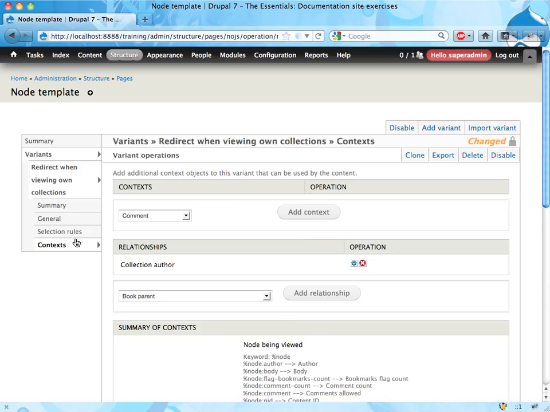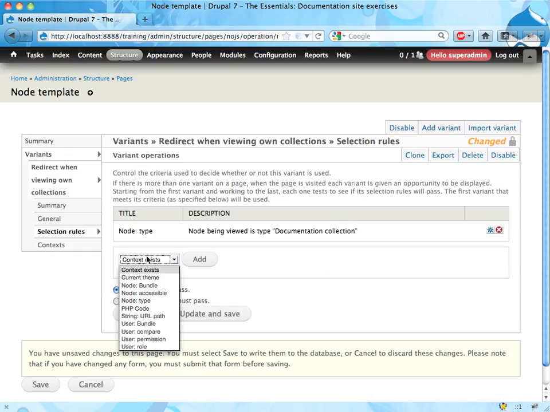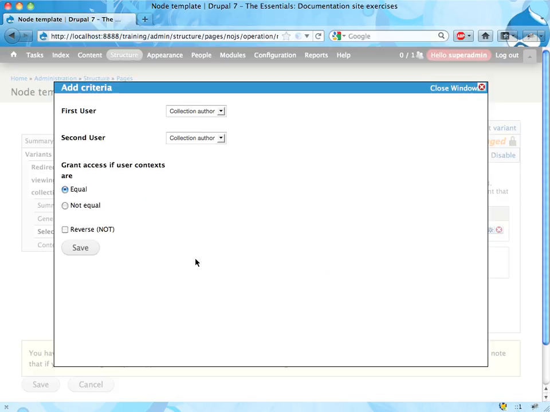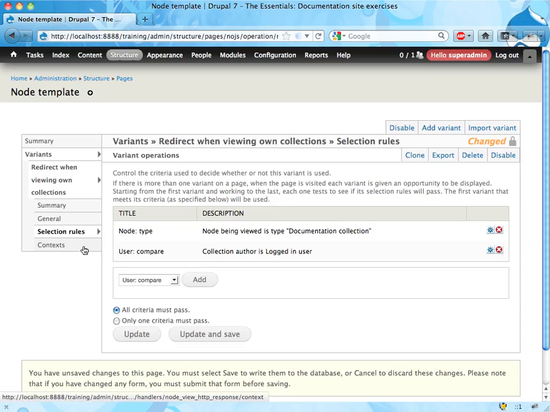Yes. So I'm going to add yet another selection rule here to make sure that this redirection only kicks in when you're viewing your own collections. So user compare and collection author should be the same as the logged in user. Save.